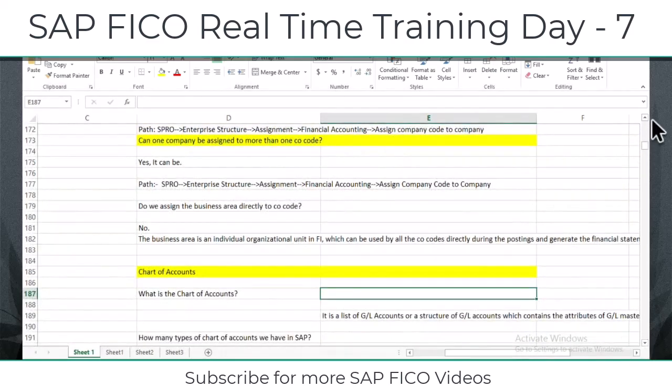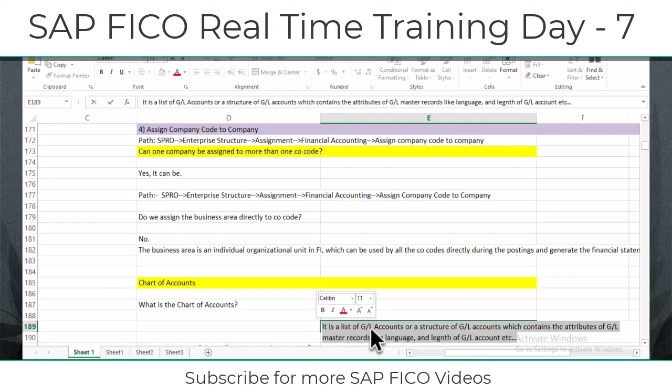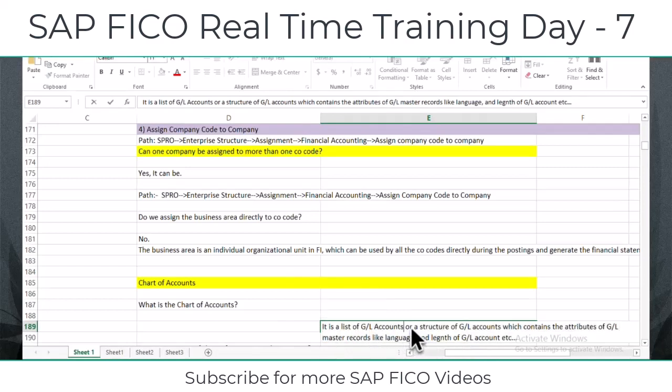Write down the answer. It is nothing but a list of GL accounts.